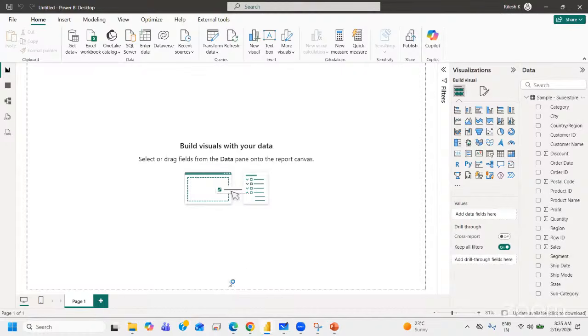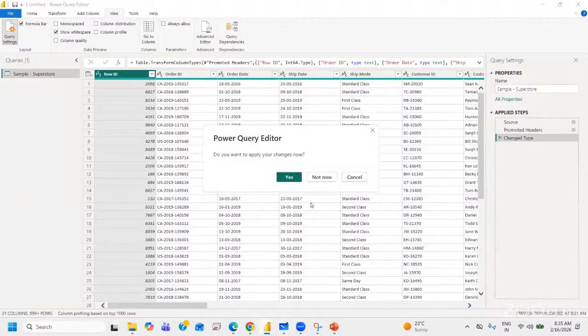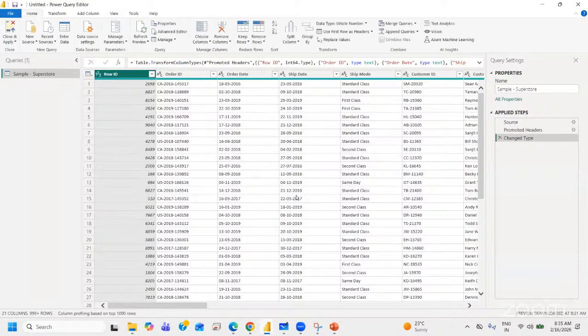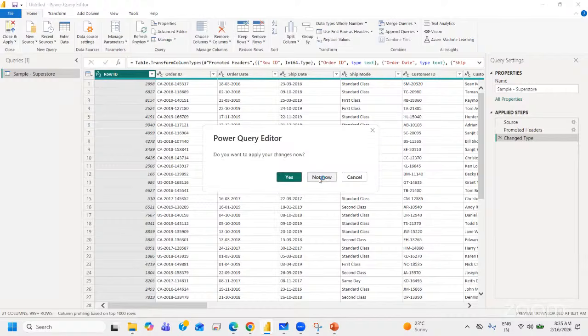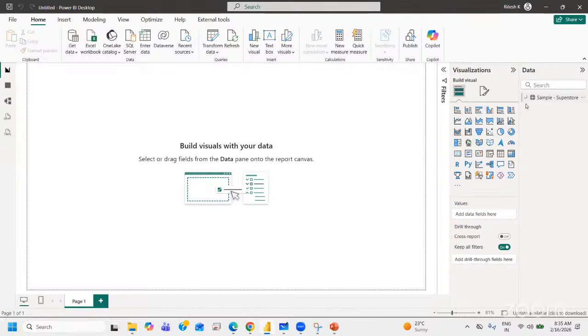Now, what I will do, I'll just close this Power Query Editor. Whenever you are closing, it will always ask you to apply the changes. What changes? Because I've connected some data set, a table. Whatever table I have connected, I should save that table, right? That is the reason it is asking me. I'll not save it, maybe not now. I'll close this. Now here it will give you some window. So I'll delete this, the table which I've connected.